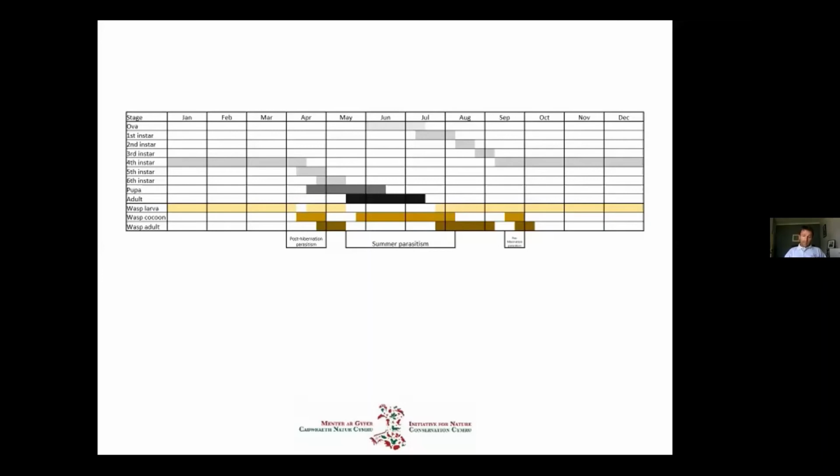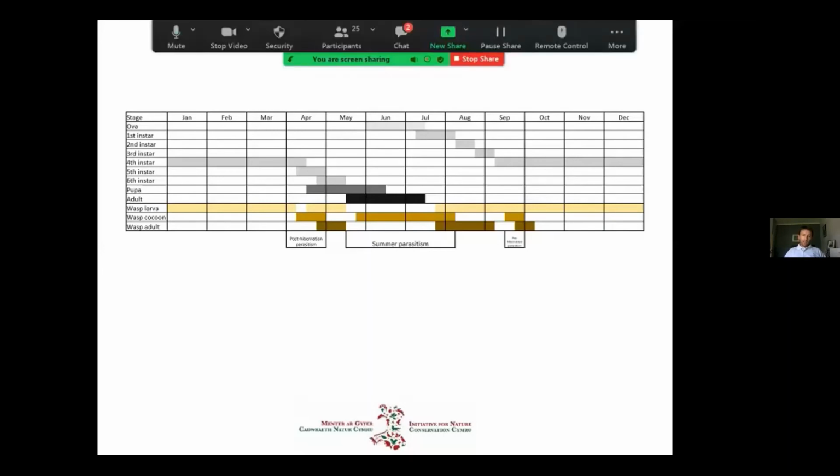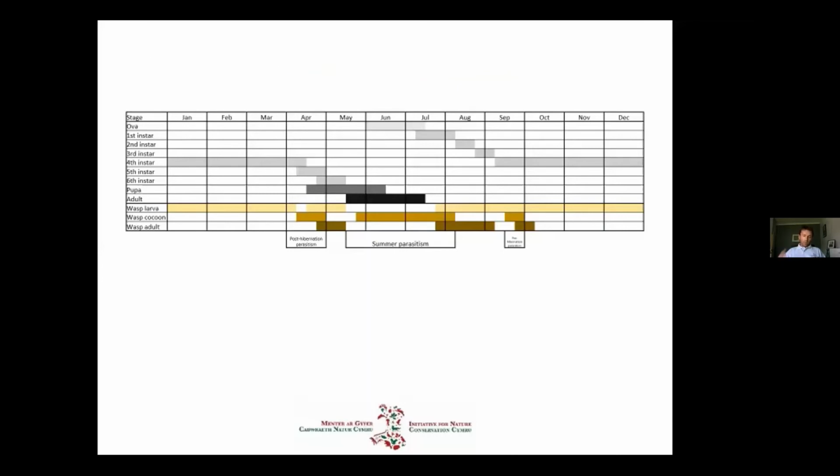But basically, three generations in one generation of caterpillars is a pretty major potential impact on the Marsh Fritillary. But they're an essential part of this, and they contribute to the boom and bust sort of lifestyle, in that once a Marsh Fritillary population gets big enough to host a good population of the wasps, that wasp population will expand, potentially sort of explosively almost, which can then restrict that Marsh Fritillary population.